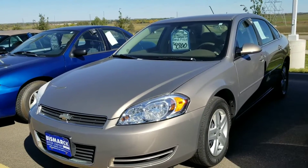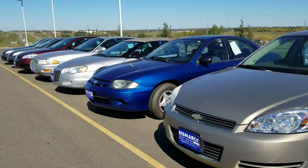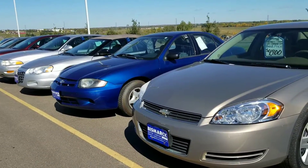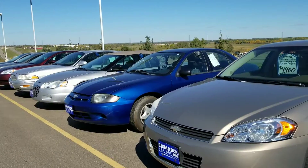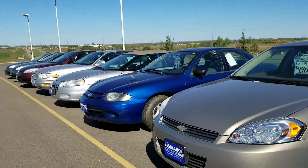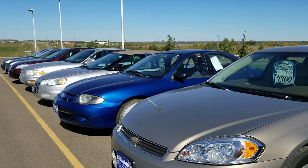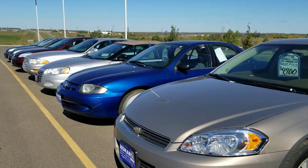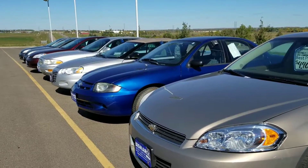So those are just a few of the cars that I think will be in that price range we talked about. We have some SUVs and a few others that haven't been cleaned up that have just been traded in over the last few days, so I'm going to keep a watch for those. I'm also going to track down a Nissan Altima that I think might be a nice fit for you — it was just recently traded in.